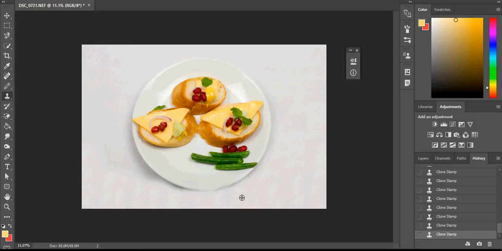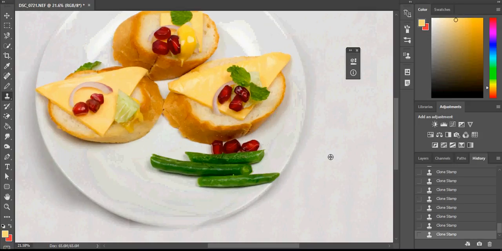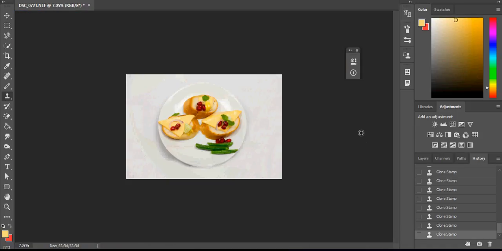So when you're moving it, you're pressing the Alt key down? Yes, Alt key to take a sample, and then going about it. So you can see that I'm spreading the same whiteness everywhere. That's the whole agenda of doing it. Okay, it's all your key press. Alt is to sample. Select the sample, go to the area, and release the sample. Select the sample, release the sample. That's it. Release means just releasing the pressure you're holding and applying the sample. It will take time to get you adapted to it, but eventually you will get adapted to it.